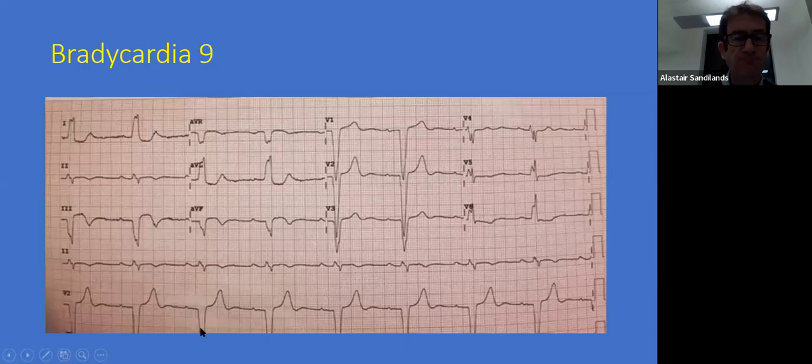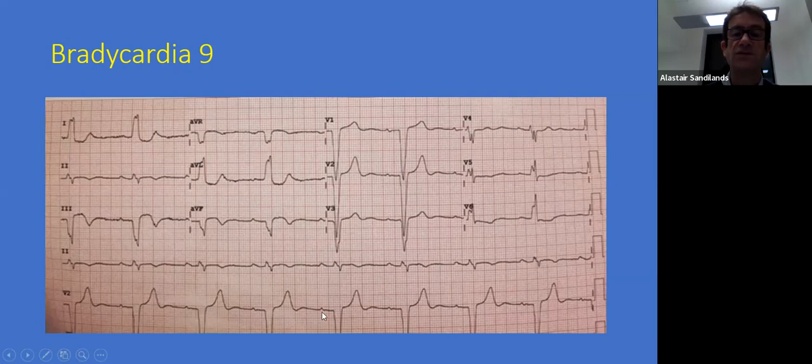Okay, so again, 1, 2, 3, 4, 5, 6, 7, 8. So 48 beats a minute. Is the QRS narrow or broad? The QRS is certainly broad. Okay, so let's go up to V1. It's broad. We can see a negative deflection. Yeah, okay, negative there. There is left axis deviation. It doesn't become positive till V5 and V6. Okay, that tells me this is left bundle branch block, or it could be an escape rhythm that's coming from the right ventricle. Okay, so you don't know that for a fact at the moment.